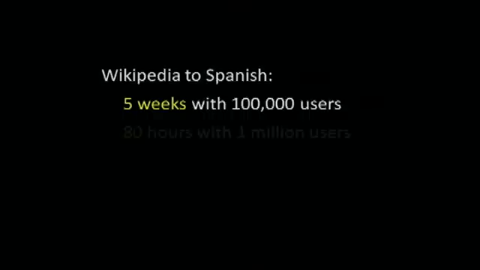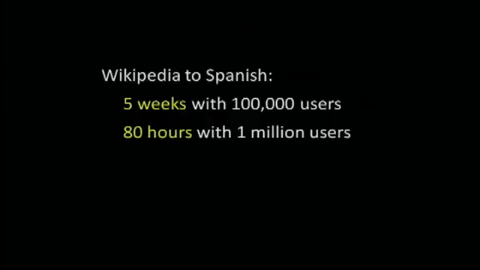And now to close, let me give you an idea of how fast we can actually translate the language with this. Here are estimates. We can translate all of Wikipedia into Spanish. Remember, this is $50 million worth of material. We can translate all of Wikipedia into Spanish in 5 weeks with 100,000 active users, and in about 80 hours with 1 million active users. Since all the projects that I worked on before have gathered more than 1 million users, I'm very hopeful that we'll be able to translate text at a very, very fast pace. But I'm crossing my fingers, and I don't know. And that's all I have. Thank you.